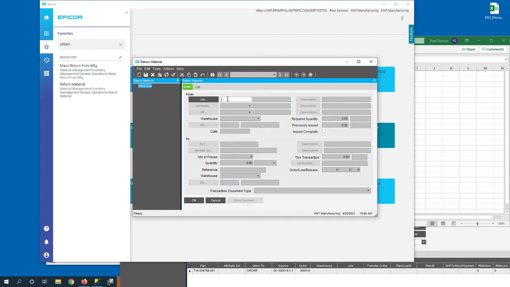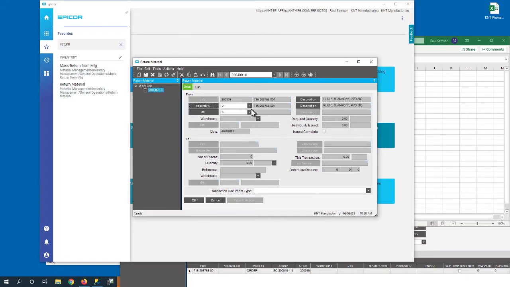Let's say 200,309, for example. And let's say that there is an excess material. Right now, this is the one that you issued, right? And let's say this is 8 and the quantity required is 6.